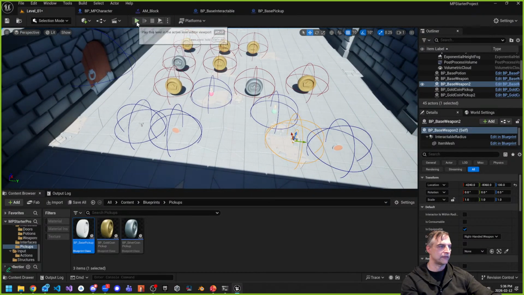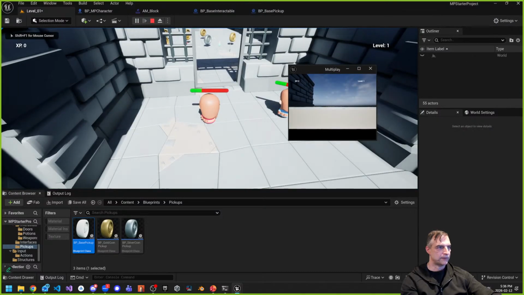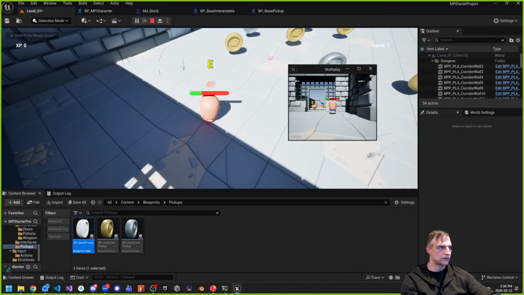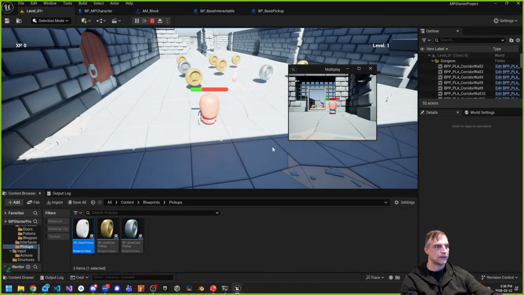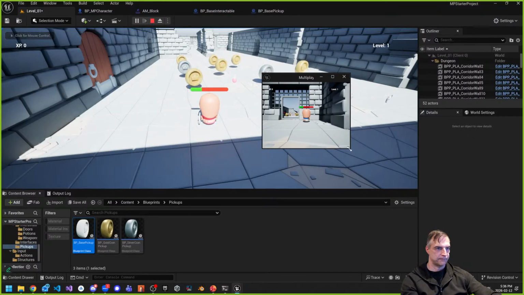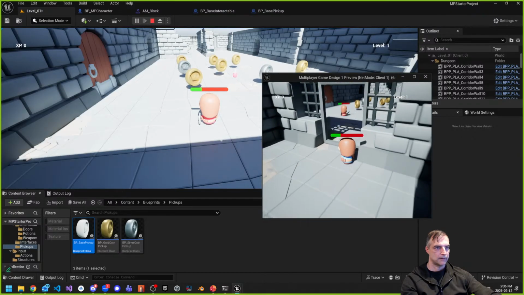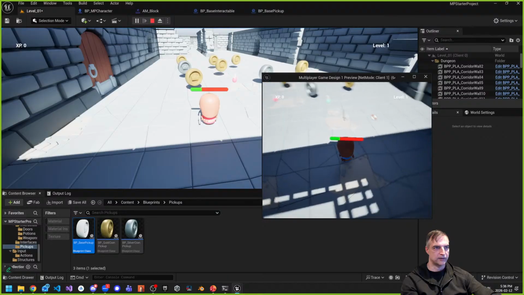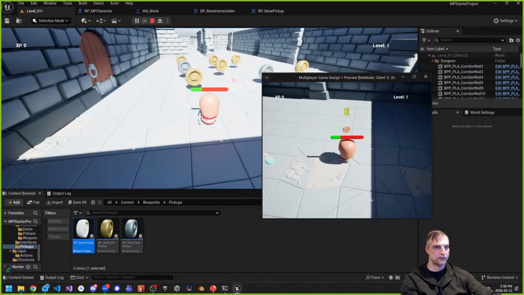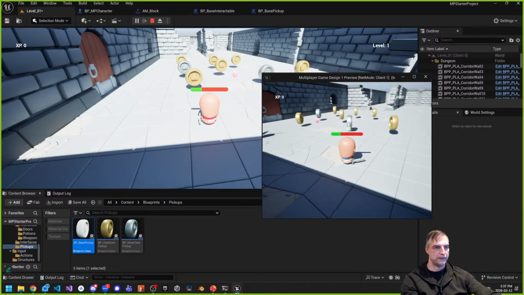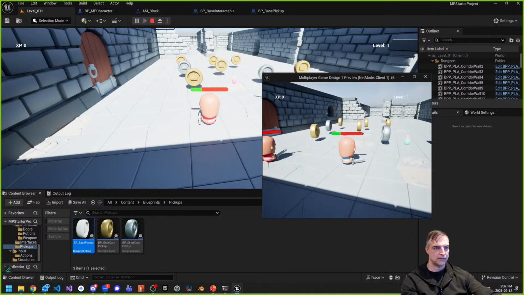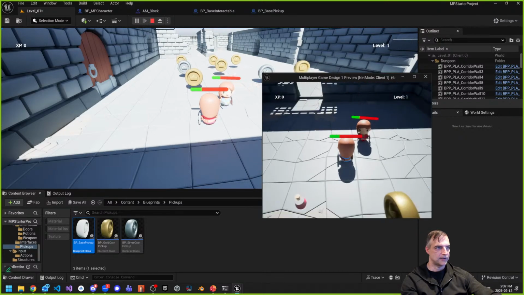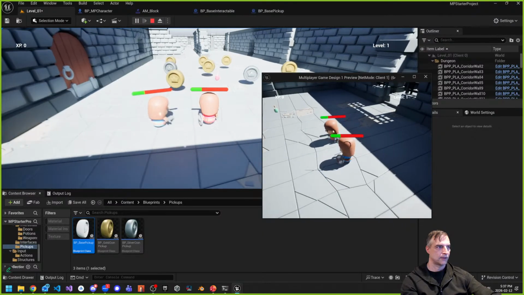Let's see if that works. If I press play, then this left character here can go and pick up sword and shields, right? And can do its thing. But meanwhile, the right character cannot do any animations yet until they pick up a sword and a shield, and then they can do it. Okay? And we can see that both of them now are armed with sword and shield.